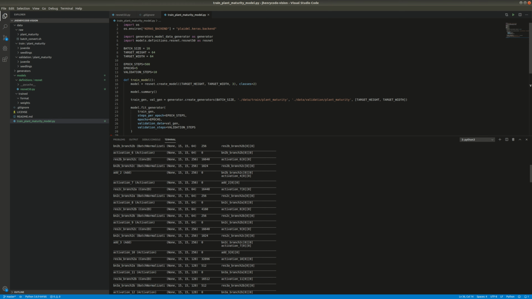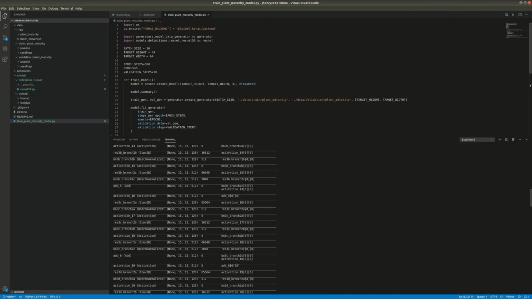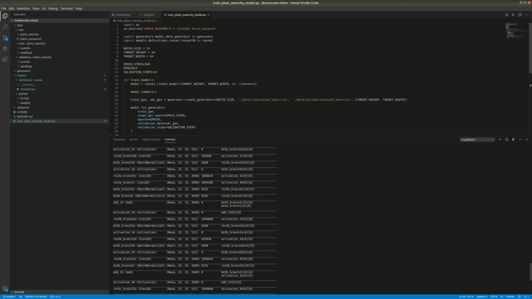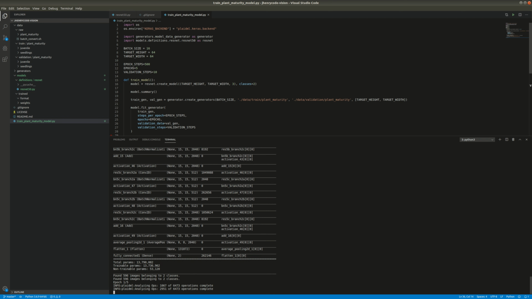This is a healthy summary, and a helpful summary that gives us information about what our model looks like. And so this is going to take some time to train. I think I'll probably pause here, and then when it's getting close to completion, we'll start back up, and I'll show you what it looks like as it's going through the epochs and training and validating. So hang on just a second.